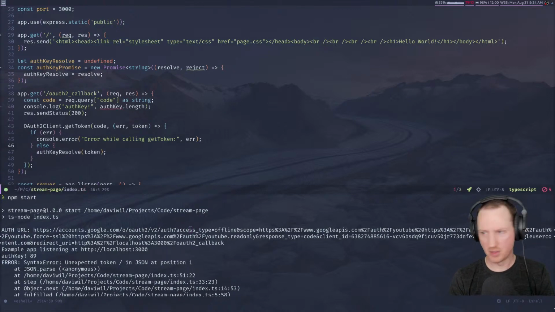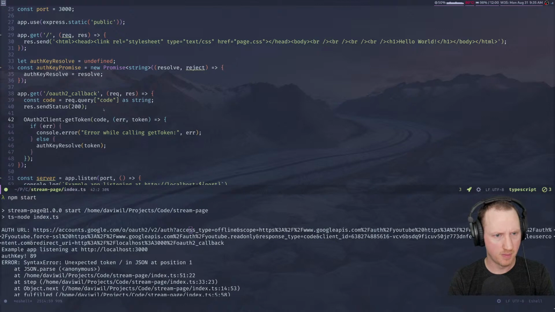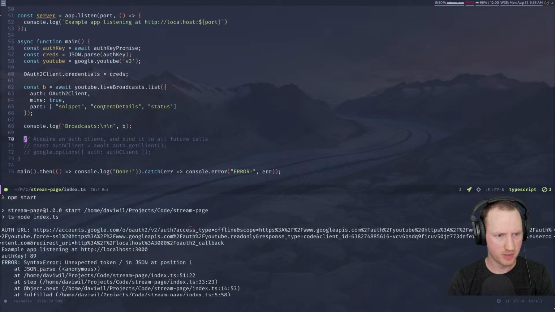All right, auth key resolve. Now, what we should see, let's just take that out because we know what that is now. We will resolve this, and it will pass the token back here. And we set the credentials here.